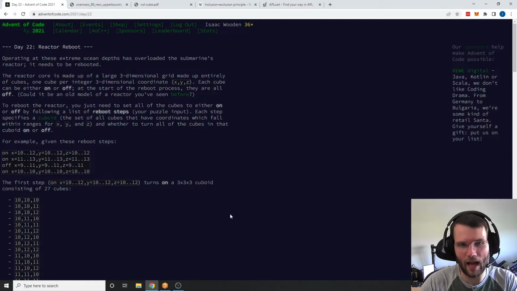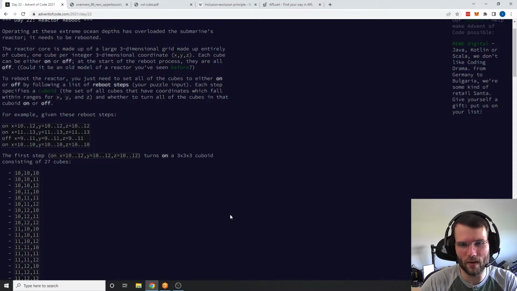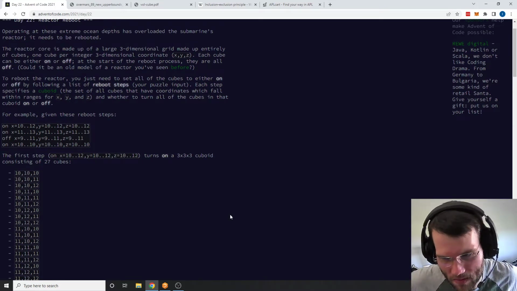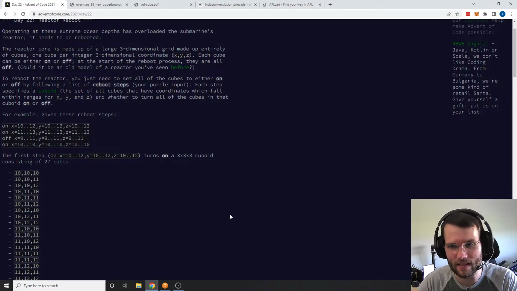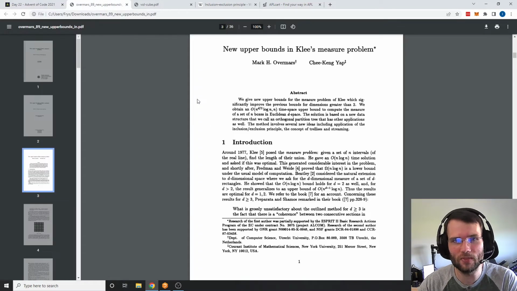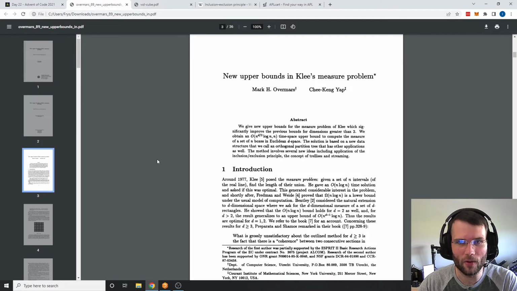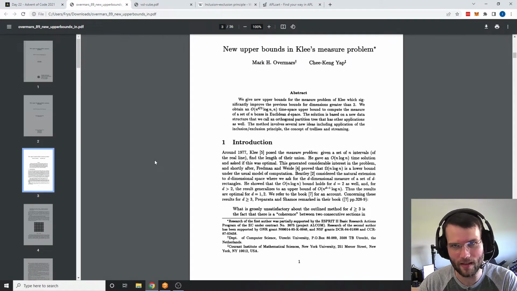So that's possible. I am not great at computational geometry, so I don't really know the algorithms and stuff here very well. So I did some research. Seems like we have Overmars and Yap that came up with an algorithm in, what is this, 1991, somewhere in there.